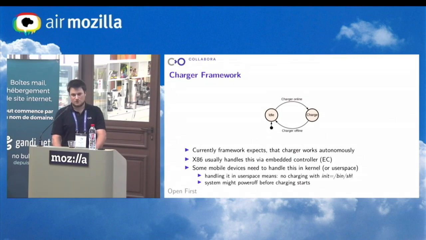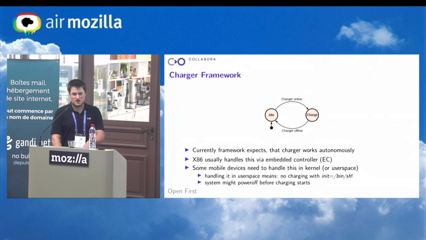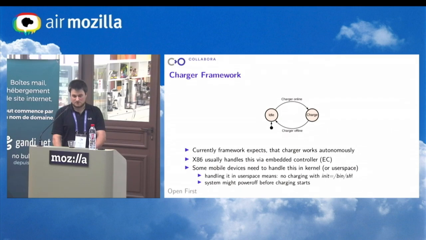The second unsupported thing is when the kernel has to manually manage the charging of a system. On most systems there's some kind of embedded controller that handles the charging — you just trigger it, say please start charging, and it tells you when to stop, with no real monitoring required from the kernel. But on some embedded systems this is not true and the kernel or user space has to take care of it. As far as I know, all existing embedded systems currently do this in user space, which is a bad solution because if you boot with init=/bin/sh, you will have no charging and your system will power off. A proper kernel solution is required, and I'm interested in getting patches for this.